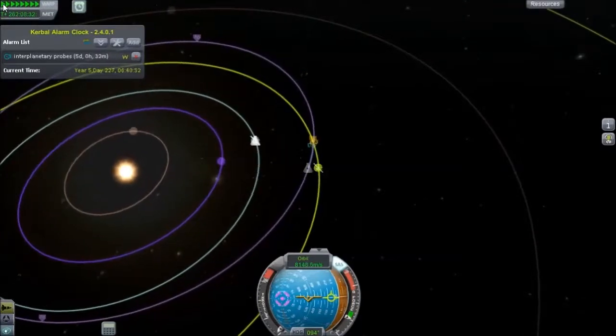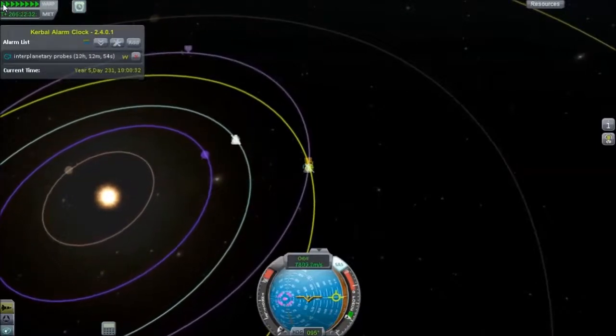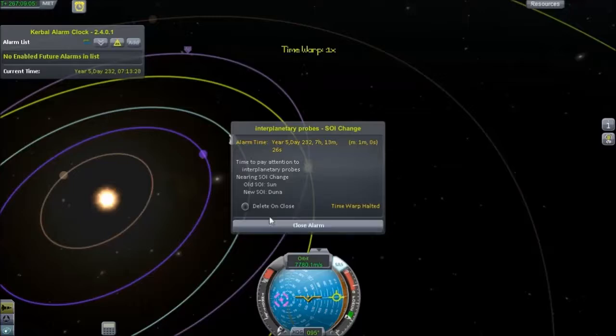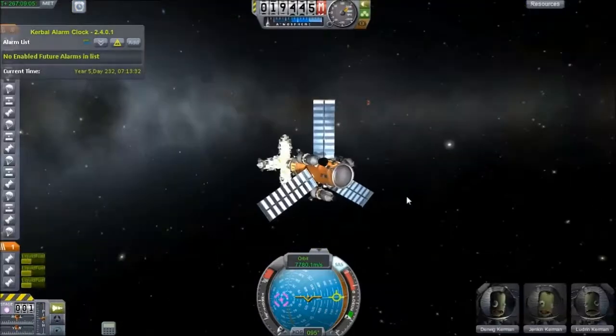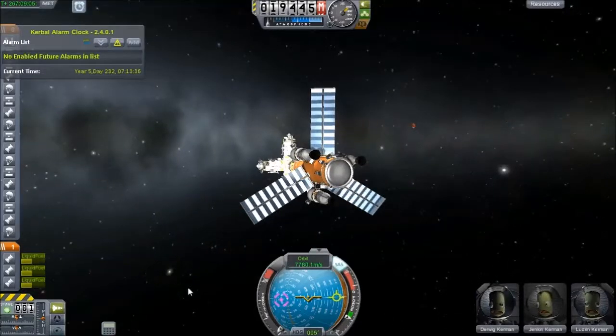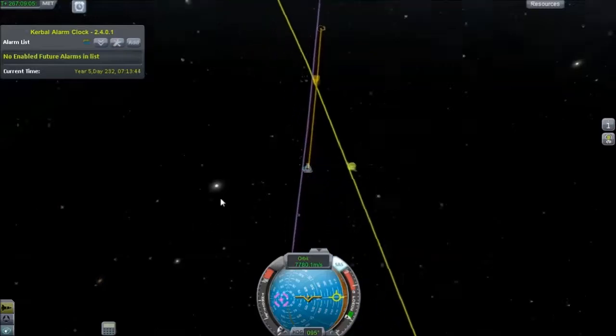And as you can see, we're dilating time. I'll just let it go because it's not going to take that long. You can see the planet and the spaceship are coming together very nicely. And you can see the alarm clock slowing the game down as it gets closer. So it didn't just go from full speed to stop. It actually slowed it down tick by tick almost, which was pretty neat. And there's Duna. You can see it in the distance. That's the first time, with a manned mission, I've gotten close enough to see it.